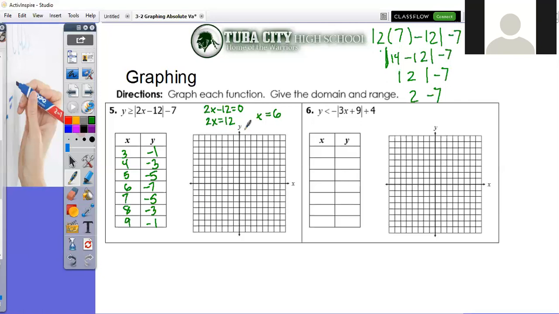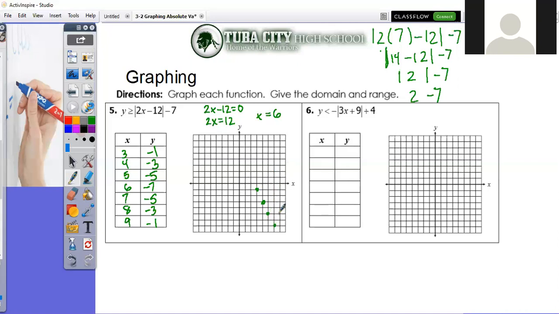And again, I did say that these ones with the inequalities would be extra credit, but I'm hoping everybody who sees this gives it a shot, because it's really not that much more difficult than what we did yesterday. You're just bringing things together that we've already done. So we've already done the inequalities, shading the side and picking the dotted line or the dashed line. I'm sorry, the solid line or the dashed line. So it's not really like anything new. It's just bringing some of the stuff that we've already had together.